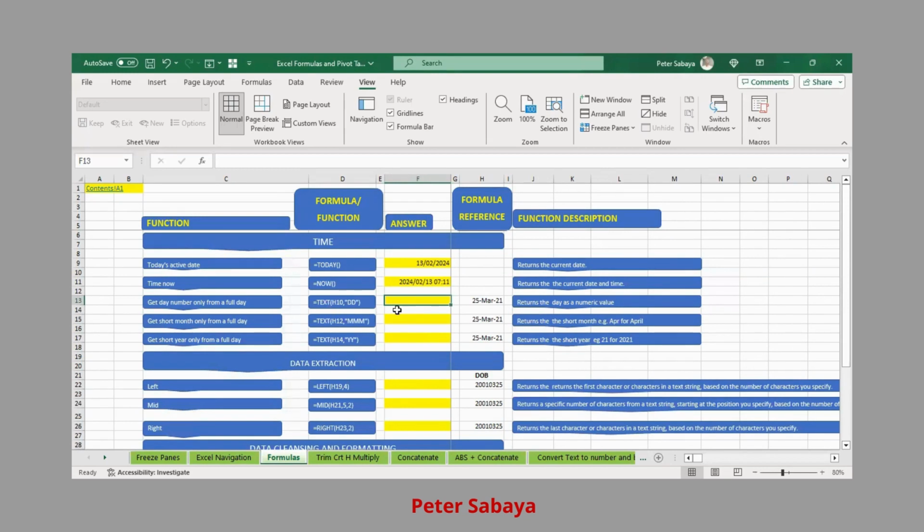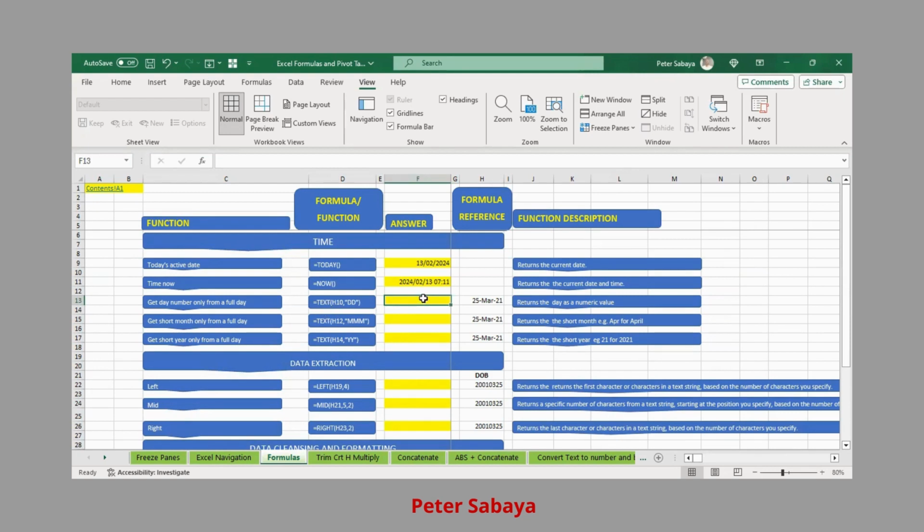Now let's do the next functions, which are to get the day out of a full date, and also to get the month out of a full date, and also to get the year out of a full date. So these are the dates that we have. From this one, we want to get the day, only the 25. From here, we want to get the March, or the number of the March, which is 3, in a year. And then the year, we want to get the 21 or 2021. That's what we're going to do now. So the syntax of the formula is, because we want to retain it as text, that's why you find here it's equals TEXT.